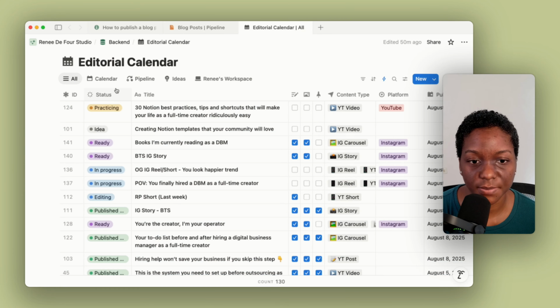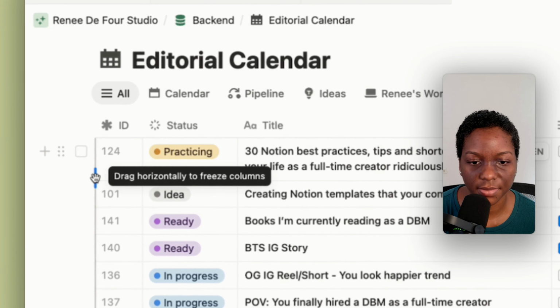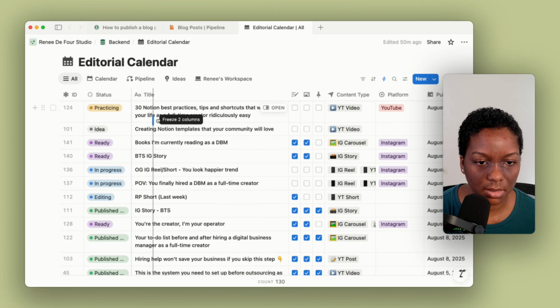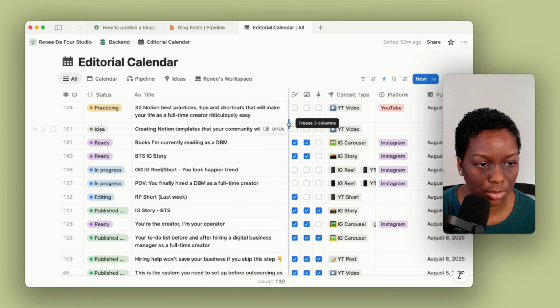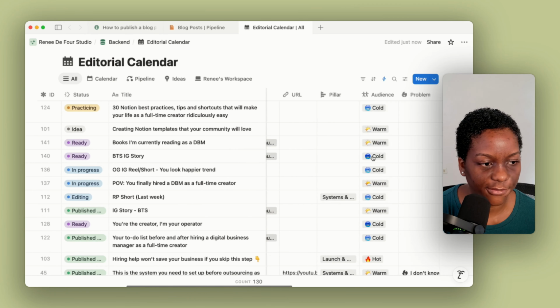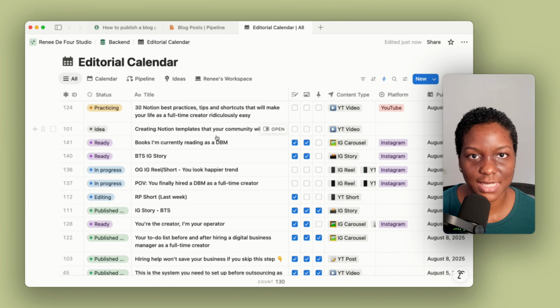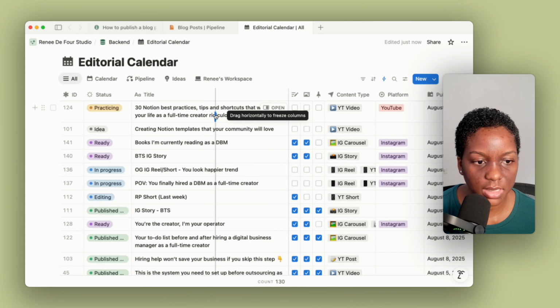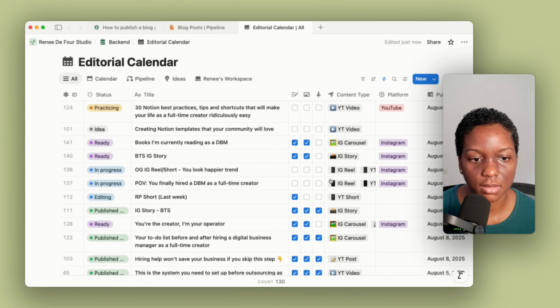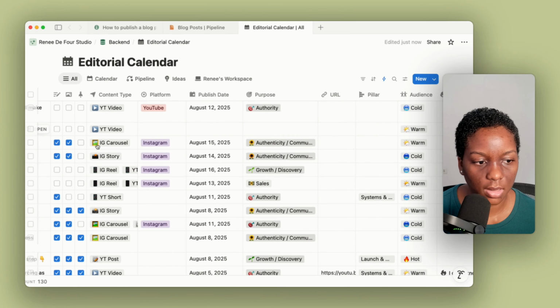You can also freeze columns in table view by hovering over the left edge of the database, and you'll see this prompt that says drag horizontally to freeze the columns. Once you press on that blue handle, you can drag this line across and drop it where you want the columns to freeze. So now when I go from left to right on this database, the columns are frozen up to the title column, which is definitely very helpful. And if you want to remove that freeze, you can just drag it back all the way to the left, and then it's back to normal where you can't really see what the title column is.